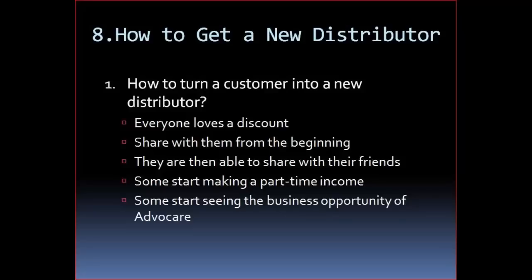And I'm sure many of you out there would agree that there are probably as many people out there that would like to lose weight as there are that need to make some good part-time or full-time income working with a great company like AdvoCare. And you won't know unless you ask at your mixers and at your meetings and just plant the seed and let them know, hey, listen, I'm working with AdvoCare. It's a phenomenal home-based business, and I'm looking for some people that I can lock arms with to help open up this market and to change some people's lives, and I thought of you.